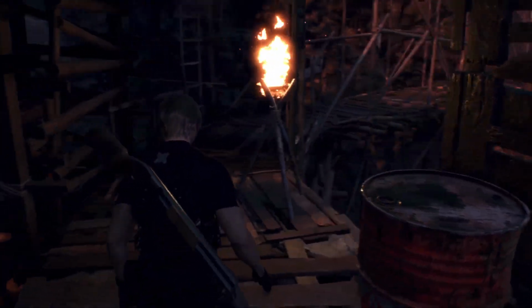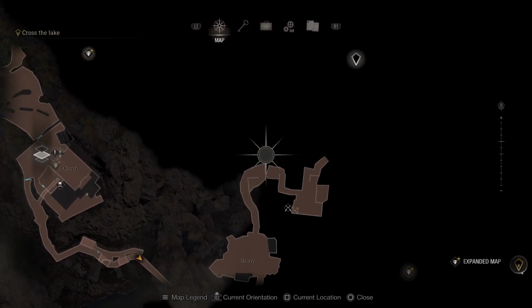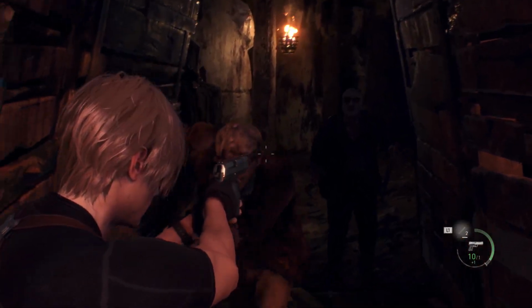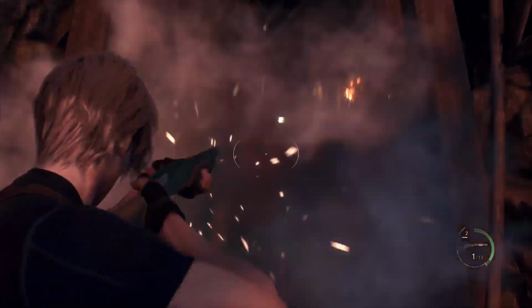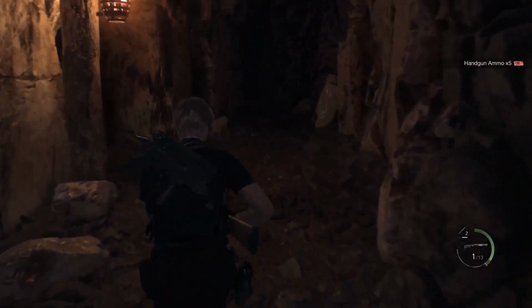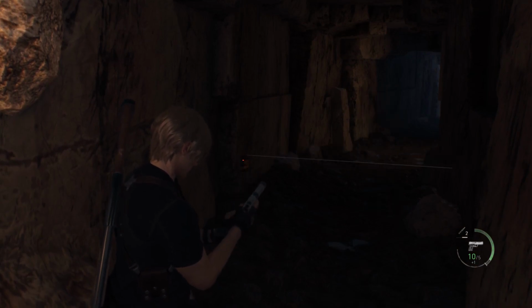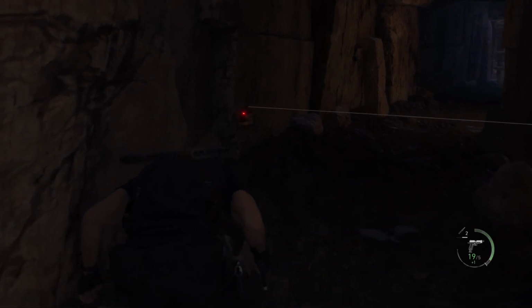What else do I got? A barrel I can blow up. I can walk straight this way. Okay, yeah, this is where I need to go. This is a quarry. Alright, I'm gonna need some ammo soon. For now, we're going to use the other pistol because it's got 20 bullets in it.